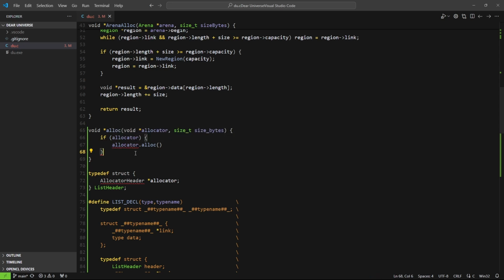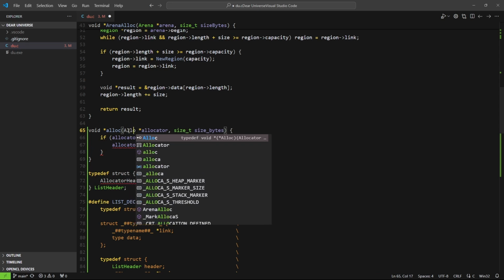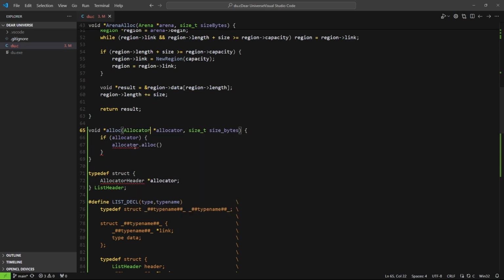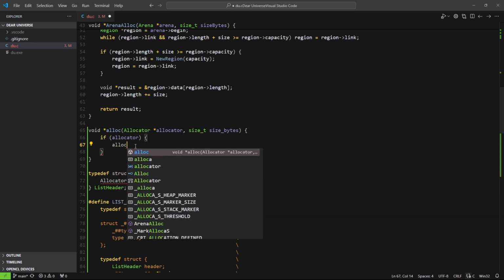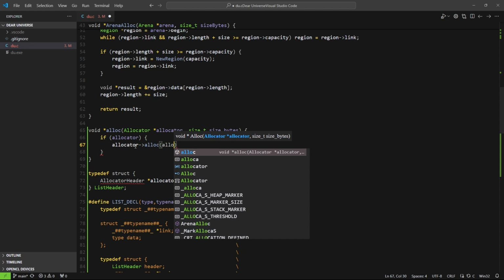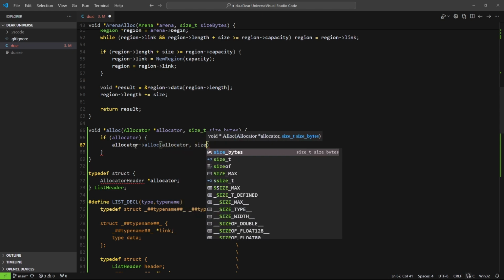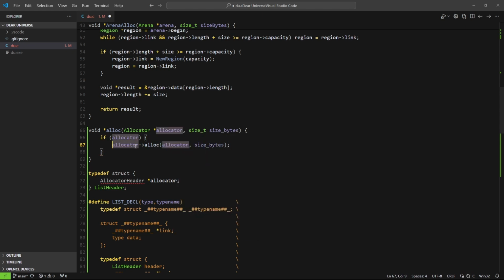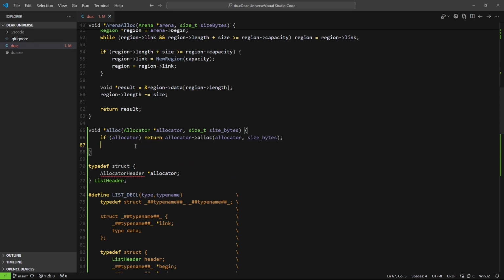If the allocator is defined, we need to call allocator alloc, and we need to pass the allocator and the size in bytes, and we can simply return this, right? So we can inline it.